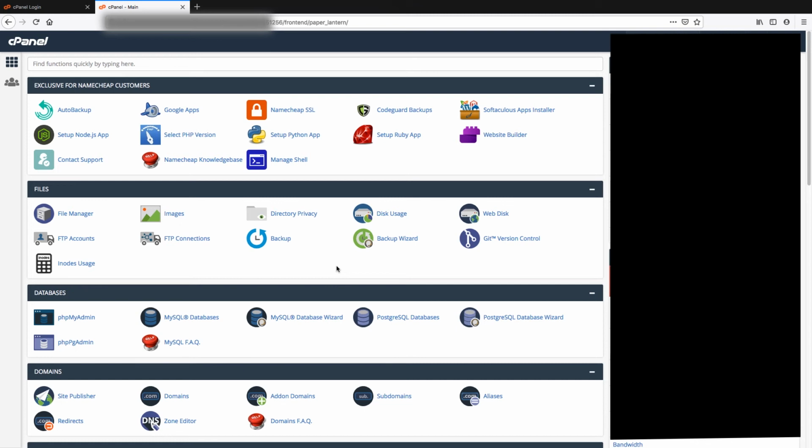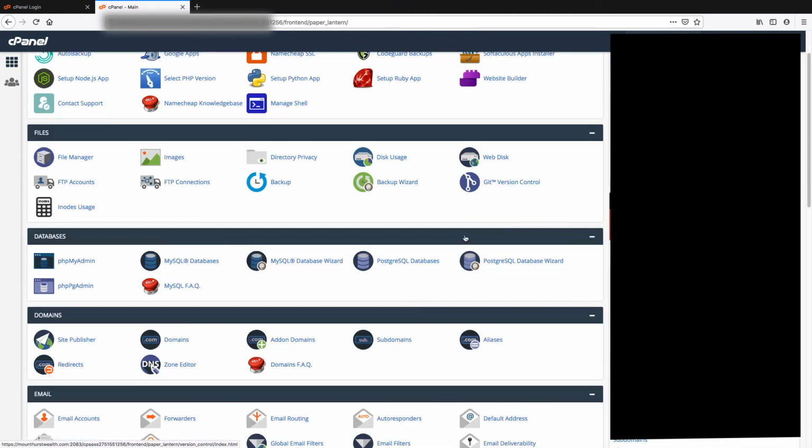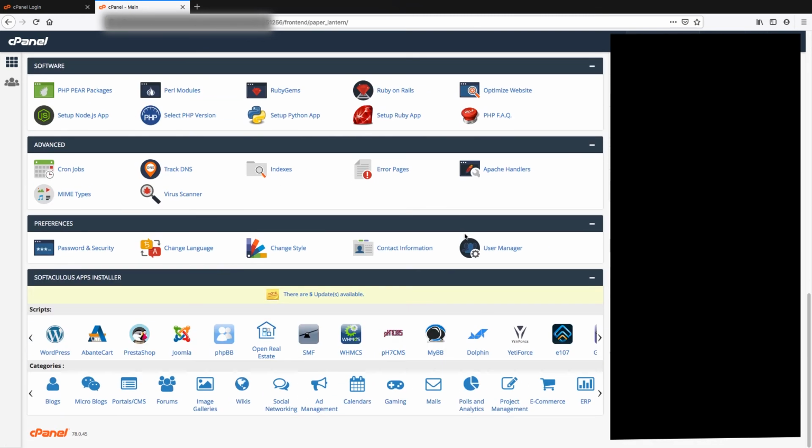First, we'll click on Softaculous Apps Installer. In some cases, in some Cpanels, you will not find a Softaculous Apps Installer, but you will find Quick Install rather. So when you open your browser and you don't see the Softaculous Apps Installer, please don't be confused. Look for Quick Installer, or you scroll down your Cpanel to the very end of it. You will see the Softaculous Apps Installer there.